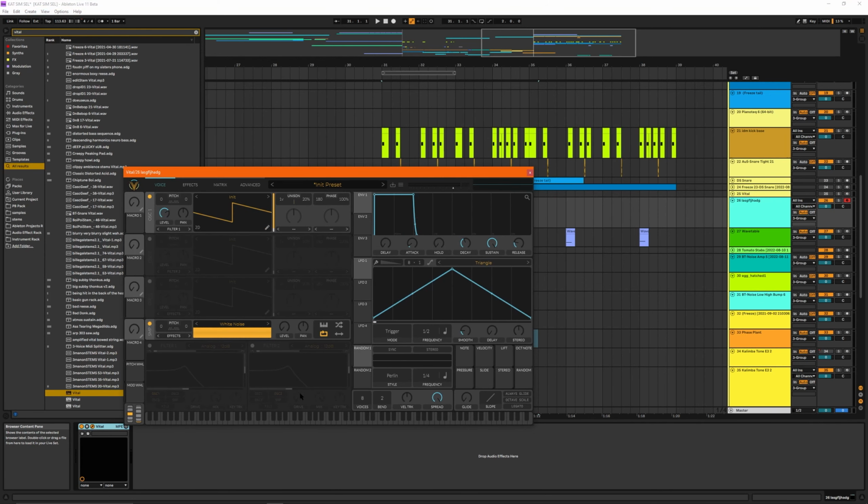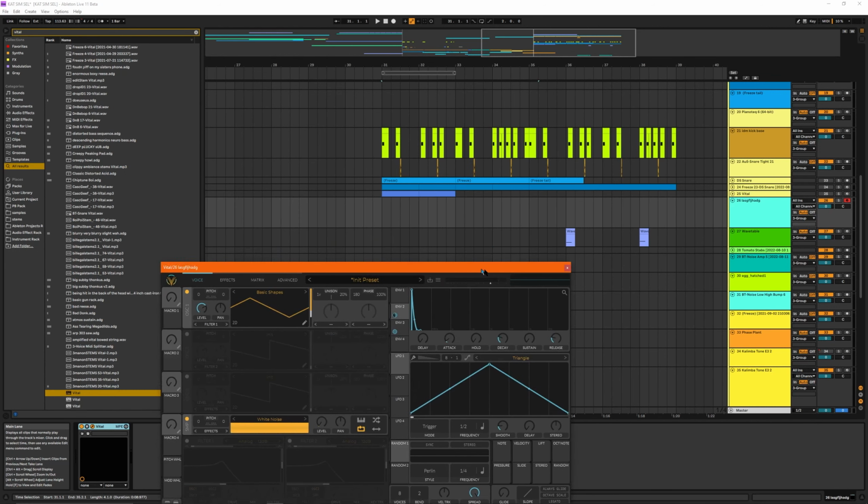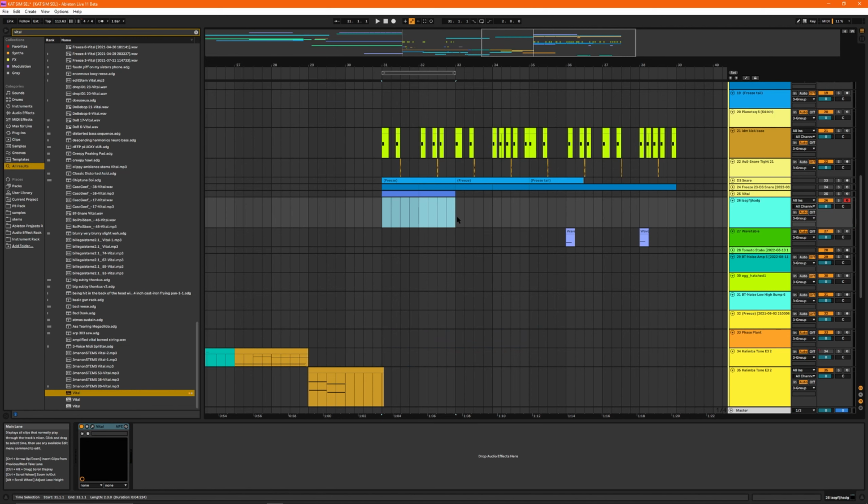I'm going to put in the noise oscillator, turn the level down. We're going to use two envelopes. We're going to have one on the noise level and one on the pitch envelope of a sine oscillator. Actually, maybe a triangle oscillator would be better. Let's use a triangle because it's got more harmonics. And currently this sounds pretty bad, but the goal is to make it not sound like that, obviously.